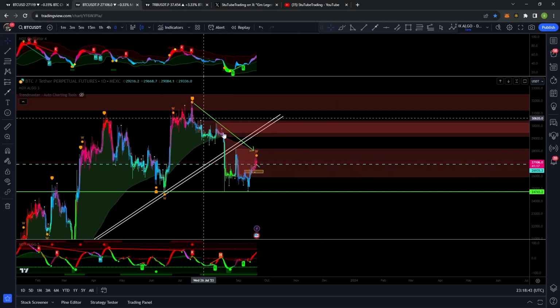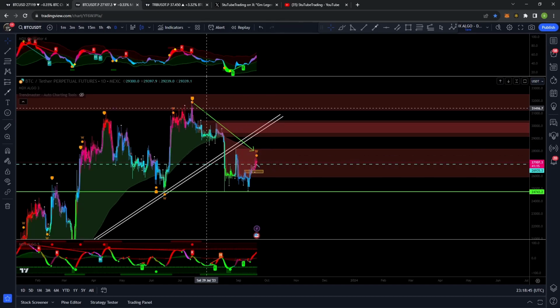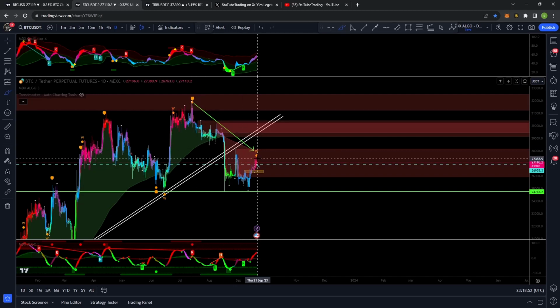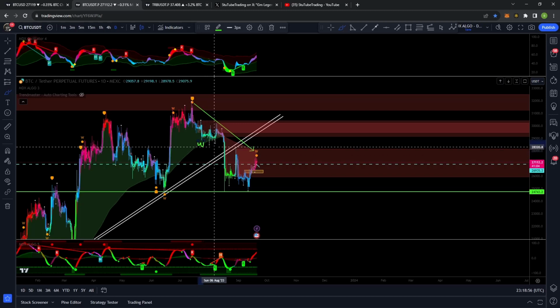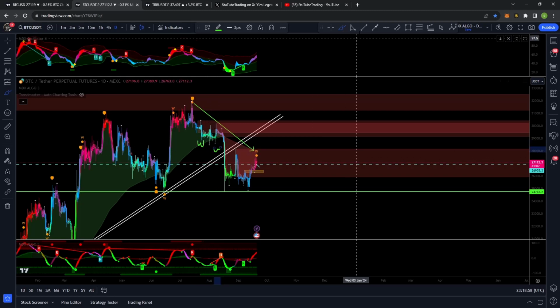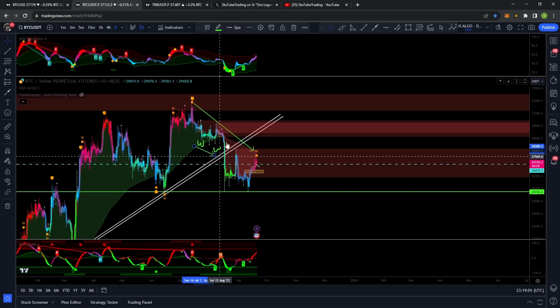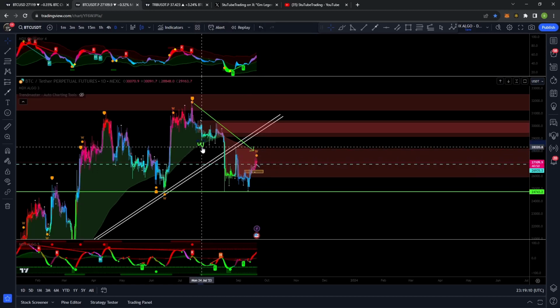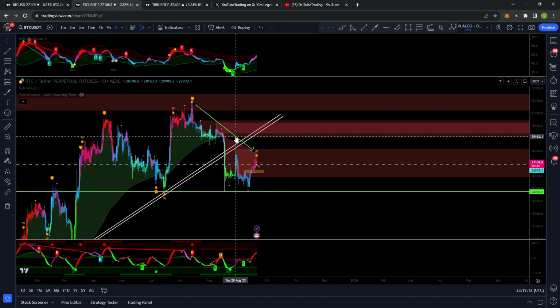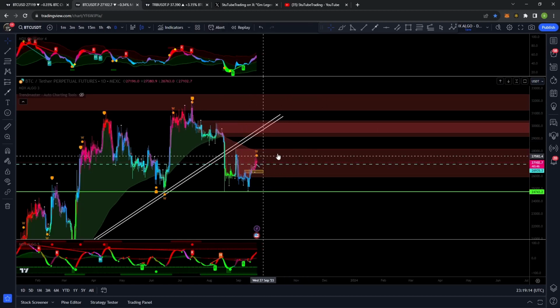Now, the thing to remember with this is I do definitely prefer when we have both sides lining up with each other. So we never did what I would like to see in that case for a short signal. I would love to see something like a W here and then just a slightly lower W, so that we would have these trending to the downside, then have our tops trend to the downside. And when you get that lower high, that's your sell signal. So we don't really have all of this lining up together perfectly. So, I mean, there's just a little bit of added risk there if you are looking to short this.